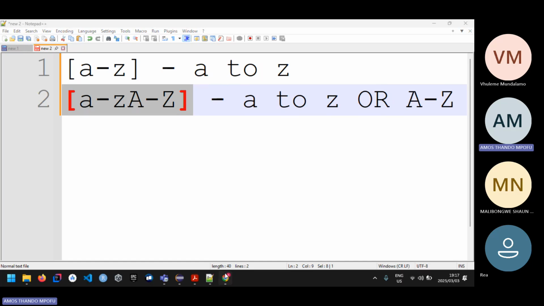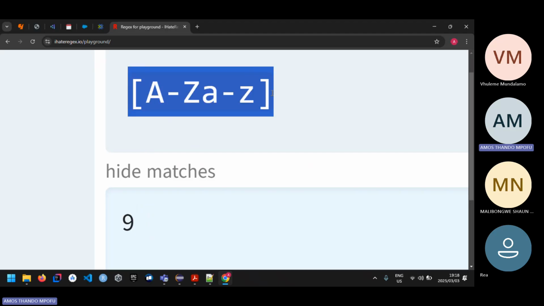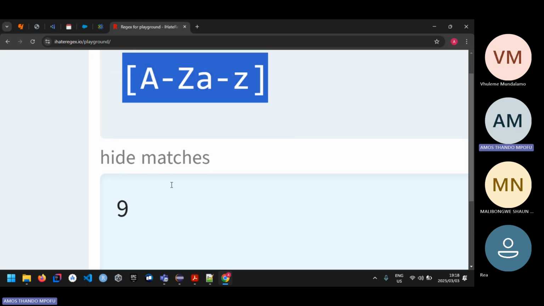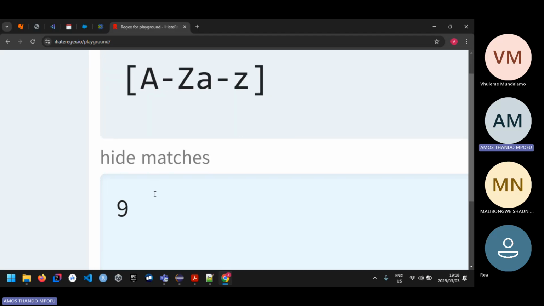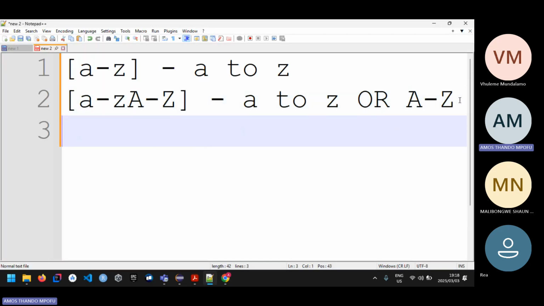So let's test it out on our playground. Let's use capital letter A. You see it matched. If I use a small letter, let's say J, you see it matched. If I put in a number, no matches, because that's not the formula. The formula states that I expect letters from A to Z in uppercase, and small letters from A to Z. So it won't match if it's not what it expects it to be. It expected letters.